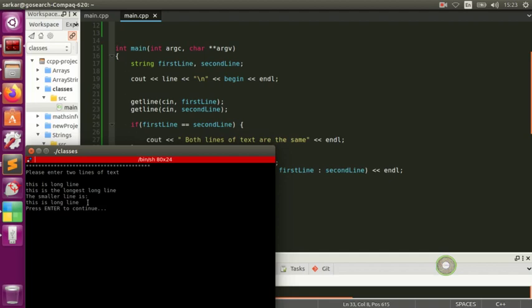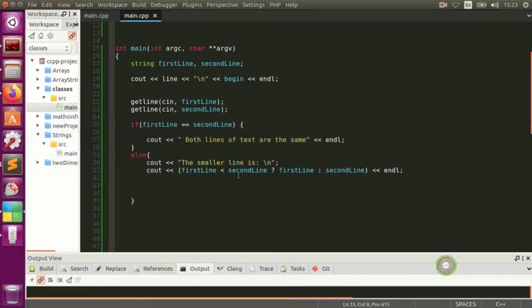So the smaller line is, this is the long line. As you guys see, the line 1 is the smaller line and the line 2 is the bigger line. So our ternary operator here is working fine, showing us the lines.